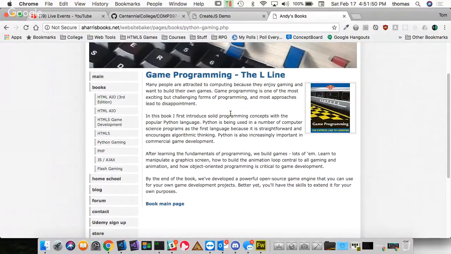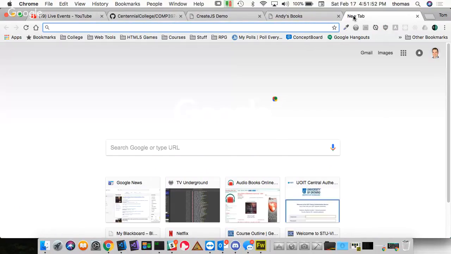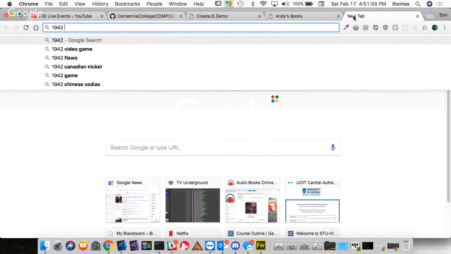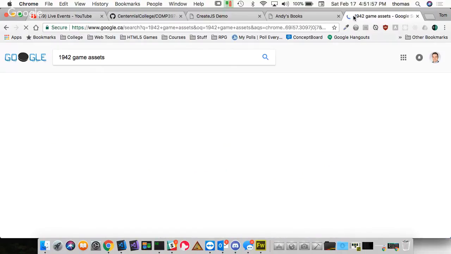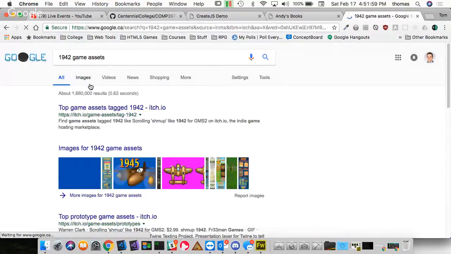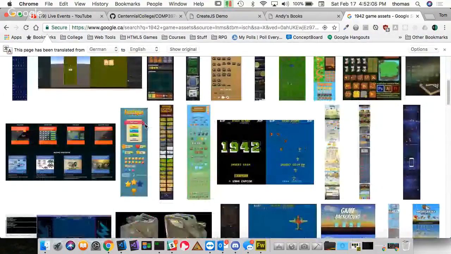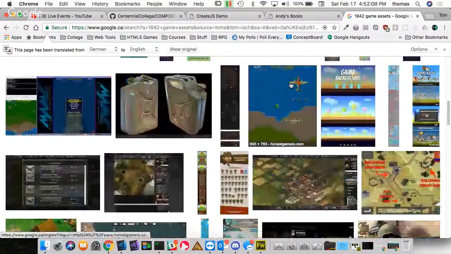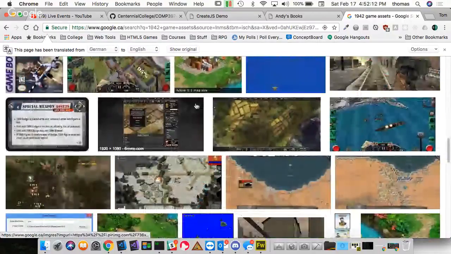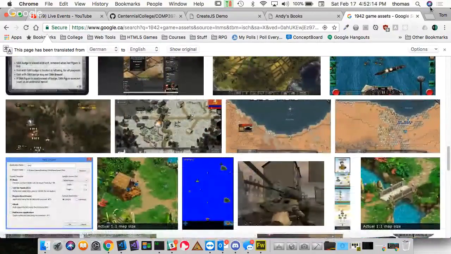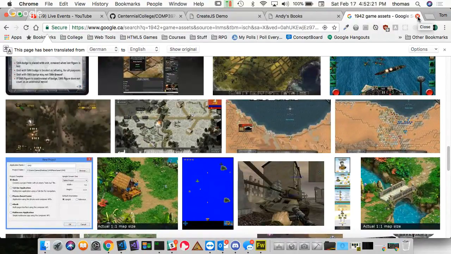And so what he did was he used assets from 1942. So 1942 game assets, right? They look like this. This might look familiar with what I'm showing you, right? So this is the plane, and there's lots of these little airplanes and stuff like this, and islands. And at the end of the day, he used the same assets just to demonstrate his game. So he wasn't selling the game. He was just making a game with the game assets. Very simple. And he made it with Python.